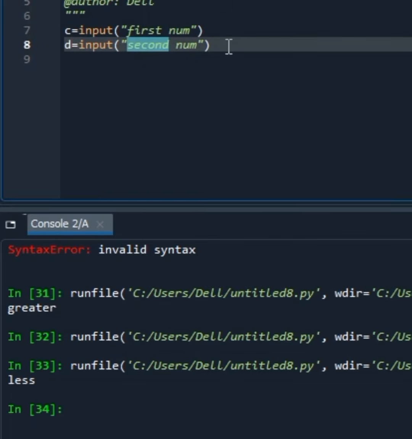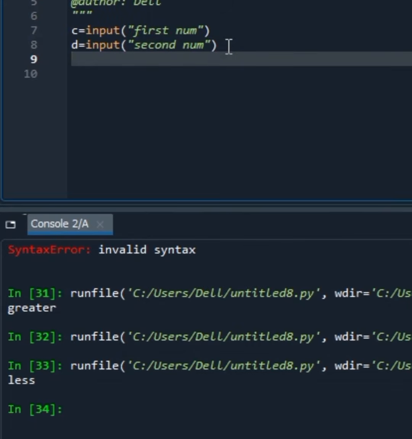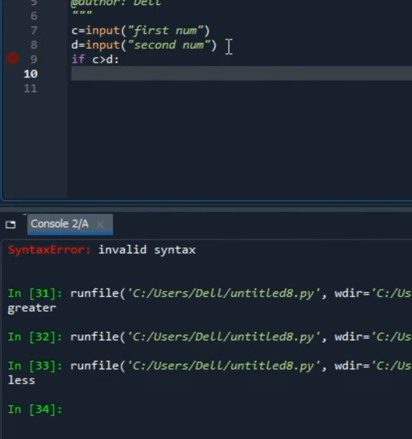Okay, now we are going to compare. If C is greater than D colon, then what should I do?